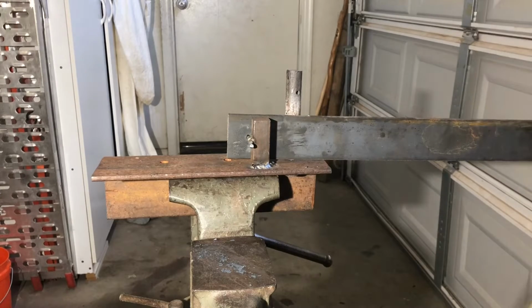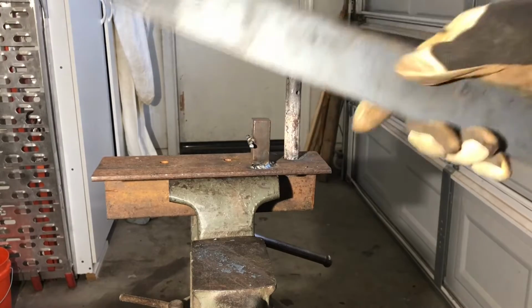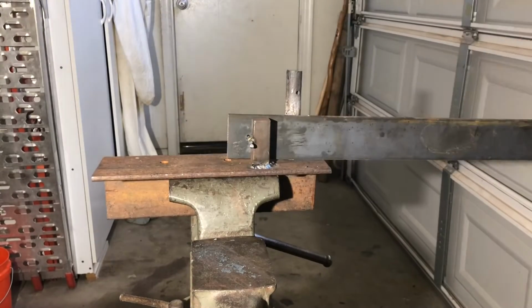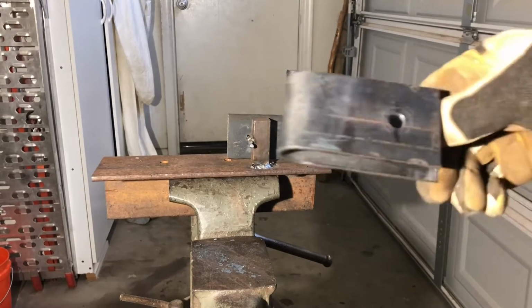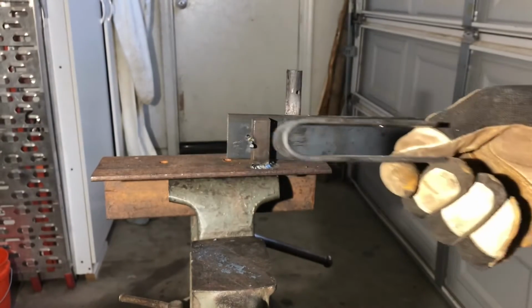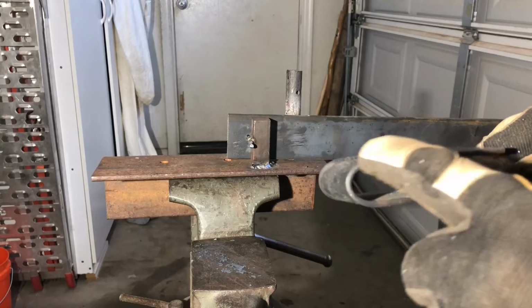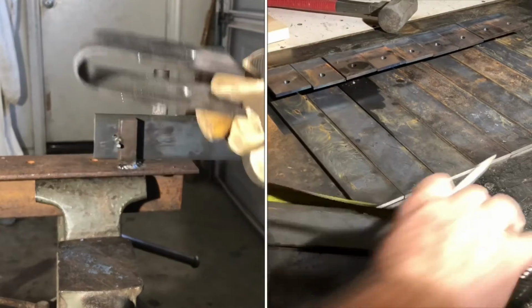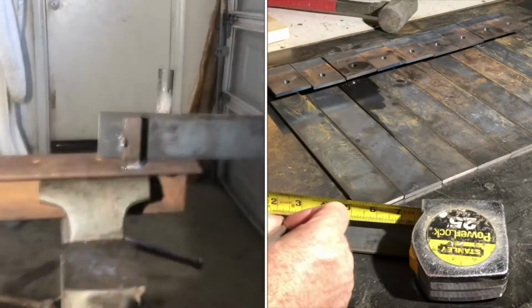So anyways, to get my measurement for my overall length on my strap, it's about 16 inches right now, and I did this little tester piece so that I could get an exact measurement on this bend, and then from there I decided where I wanted the other holes and how long I wanted it, all that kind of stuff.